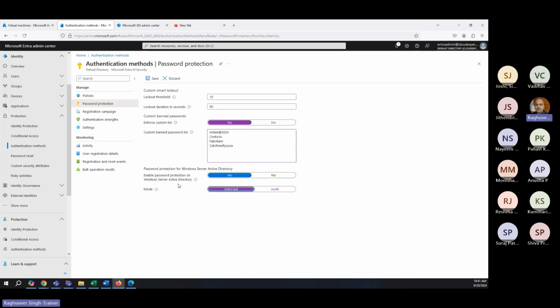For example, what if you have password writeback enabled for a user who uses SSPR to reset the password, and the user creates a password which is not in sync with the on-premises password policy? Since it's a hybrid identity with the writeback feature, that password is going to be synchronized with on-premises AD. Now, what will happen since it is not in sync with the on-premises password policy?